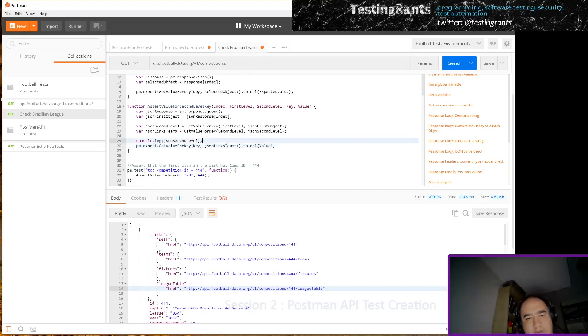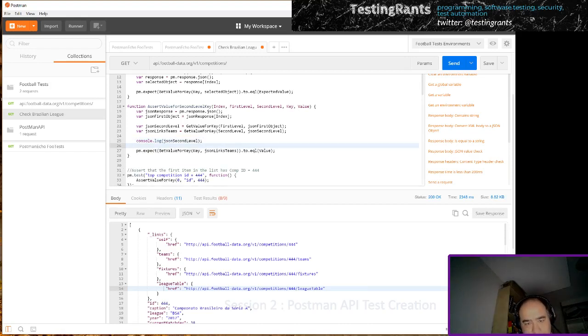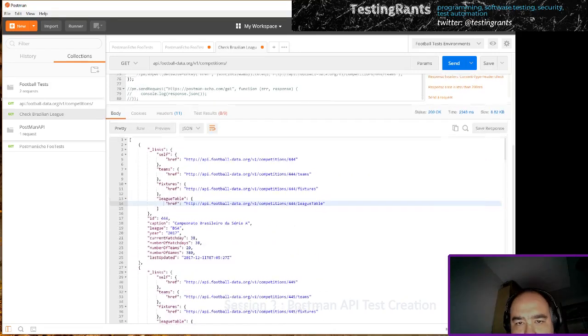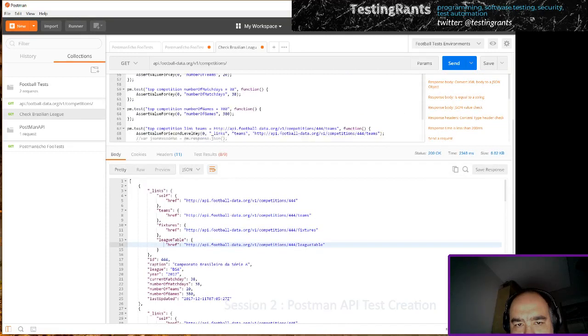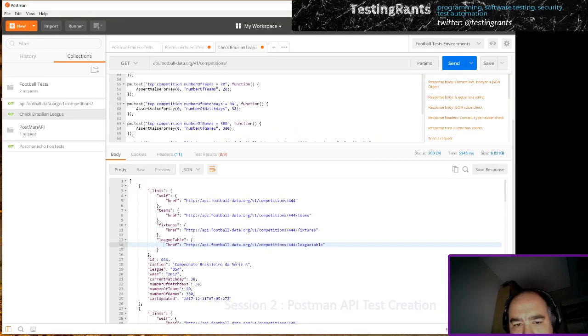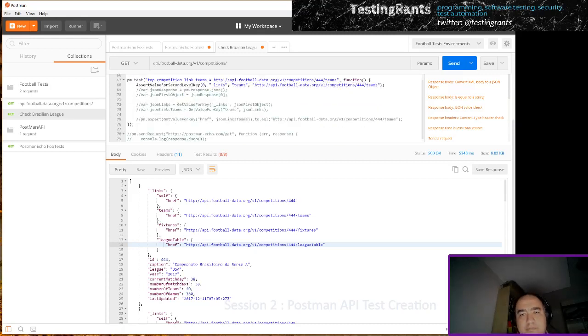Actually, I'll just see what the second level is, and then at least one of these will have the error. Also, I don't think I filled it in. Links, teams. Oh, I know what I've done. href.